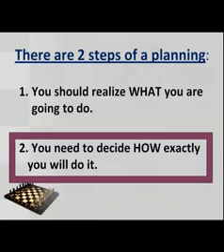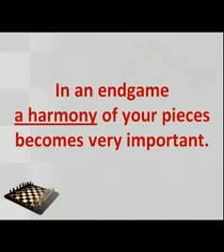Here we go. Here is the first principle. In an endgame, a harmony of your pieces becomes very important. Since you have only a few pieces, it's very important to use them maximally effectively. You should keep a good coordination of your pieces and focus them on a certain target. This is the only way to create an effective attack with a scanty quantity of the pieces.